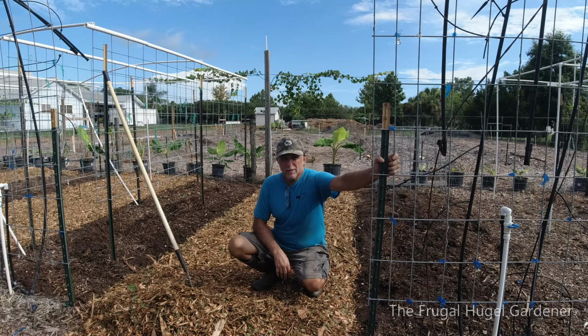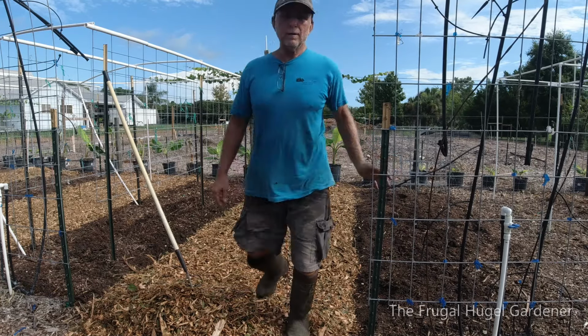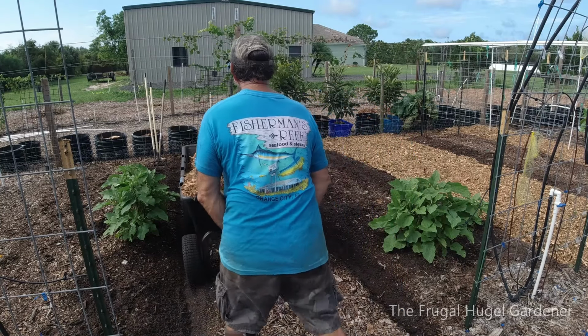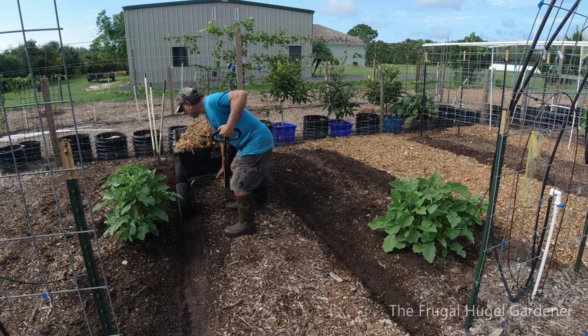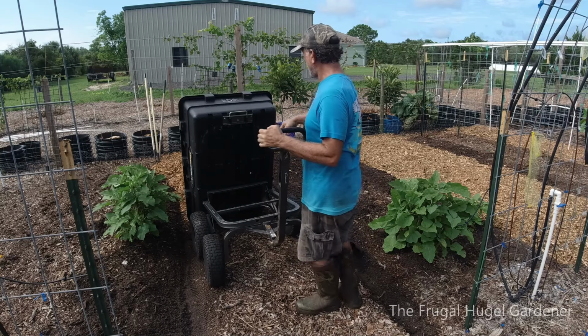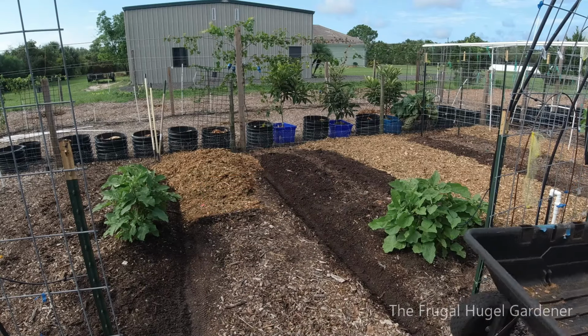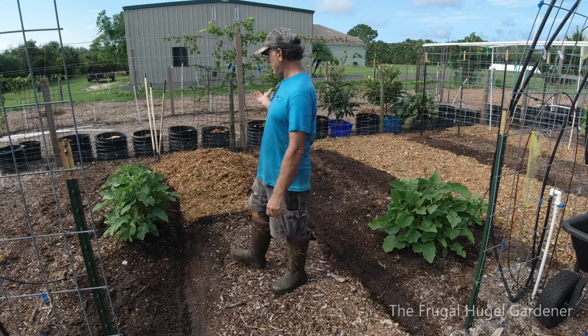I love doing this in the winter, but in the summer when it's in the upper 90s, whew, it's pretty hot. Okay, this is my 6th bed, and that will be half. Let me get it done.